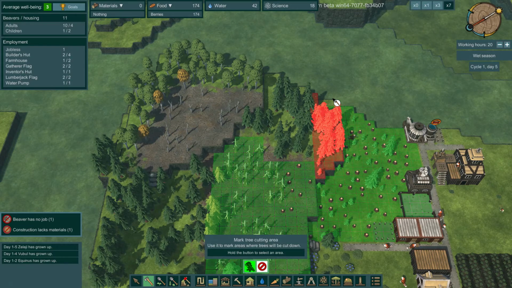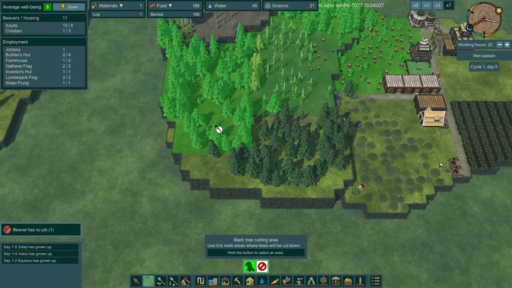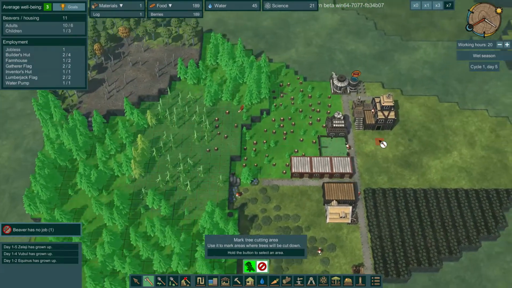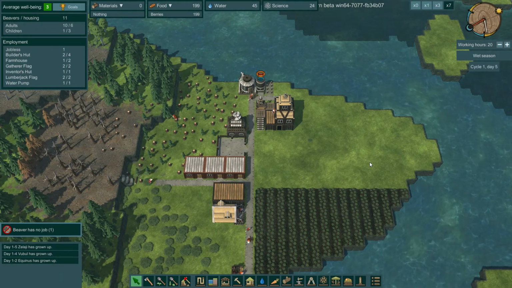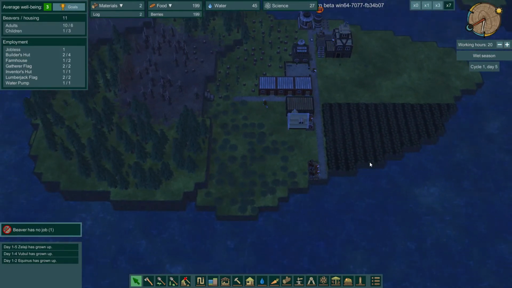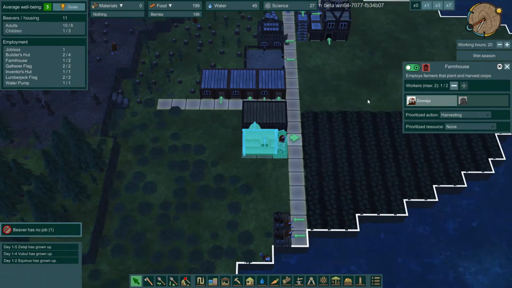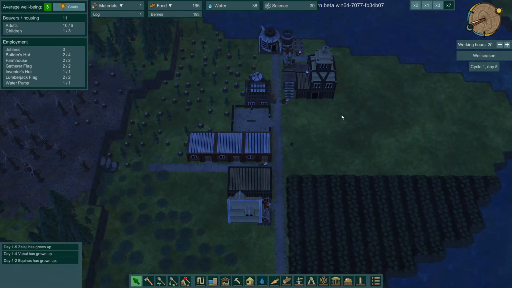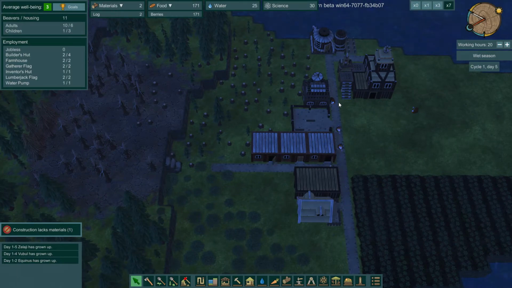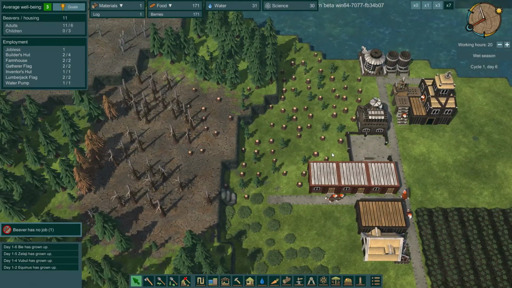I'm going to go ahead and expand that cut order to over here. And back here, and ta-da. There we go. Cut it all down. I don't even care. Just mow it on down. All right, so we got one jobless beaver now. Let me go ahead and put two beavers on food. Seems like the beavers just run 24/7 almost. That one went to sleep. Huh. Okay, well, that's a thing apparently.